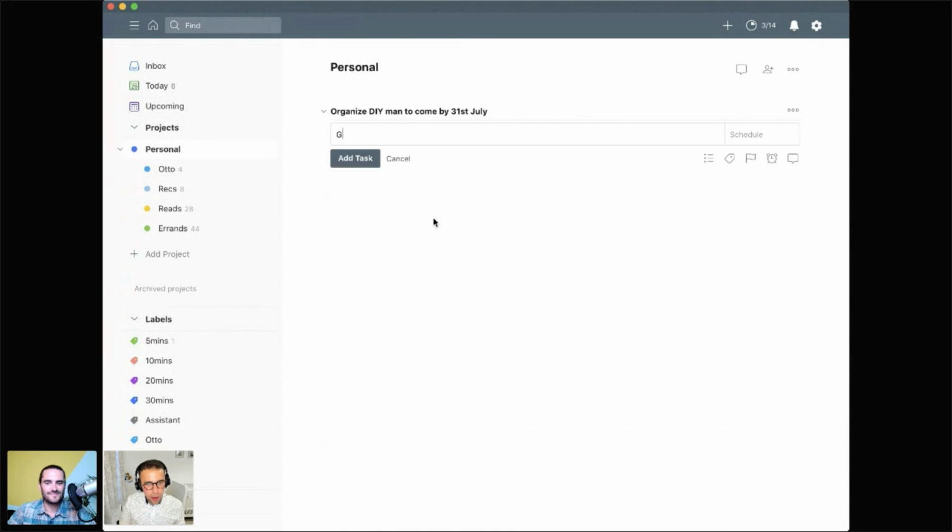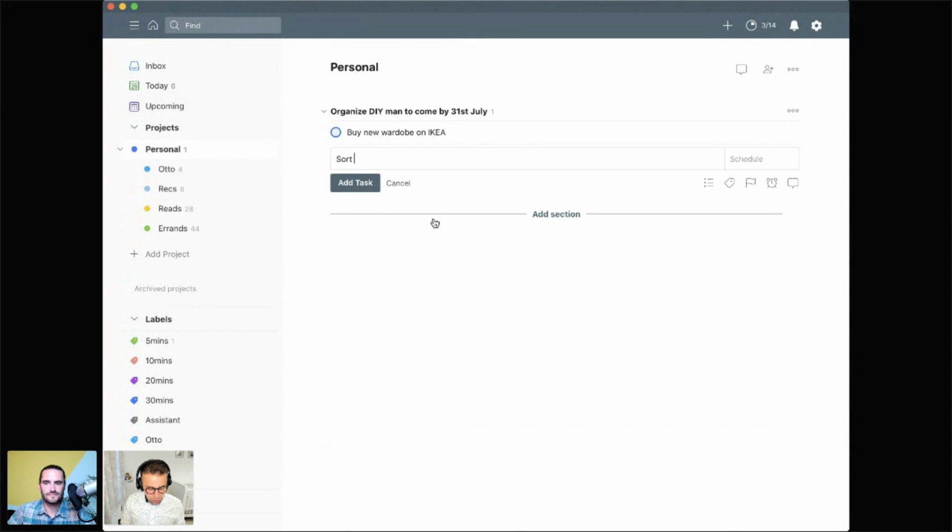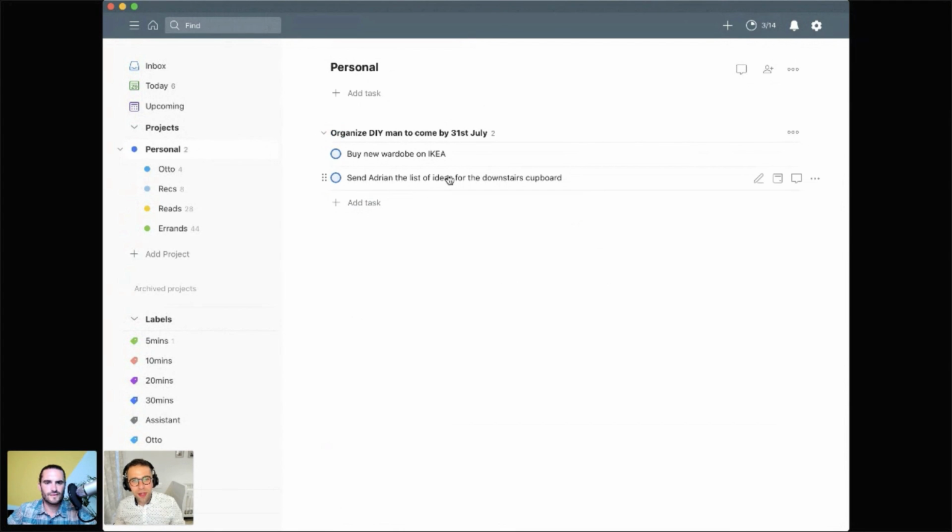So I could say buy a wardrobe on IKEA, and you can start listing. So send Adrian the list of ideas for the downstairs cupboard. It sounds very specific because it probably is real. And you can see there that you're actually setting yourself towards a goal.